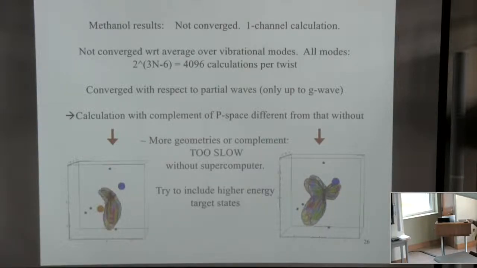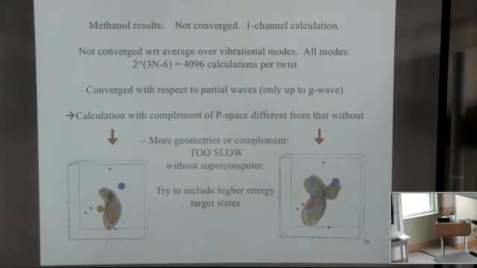Also, this is the reason I referred to it before: the calculation right now with the complement of P-space is substantially different from that without. Now that's not too surprising. In scattering calculations shown here, this was only a one-channel calculation, so this is my initial go. So we don't even have the parent state of the resonance here, whereas with the complement of P-space, it is effectively included in the optical potential.